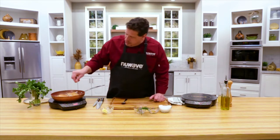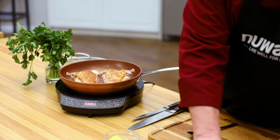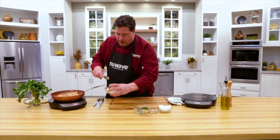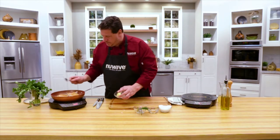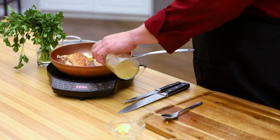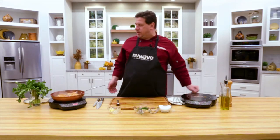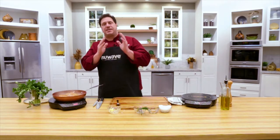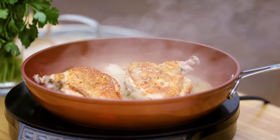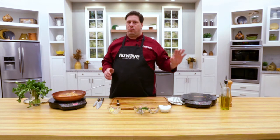So this, one more pinch of good sea salt right on top, a little pepperoncini, that's the Italian in me, a little bit more butter, okay, and a splash of our homemade stock, about 2 tablespoons right there, just enough to create a little steam, but I want my skin crispy. These go in the oven too, 30 minutes at 400 degrees, they should come out perfectly moist just after the potatoes come out and rest a little bit.